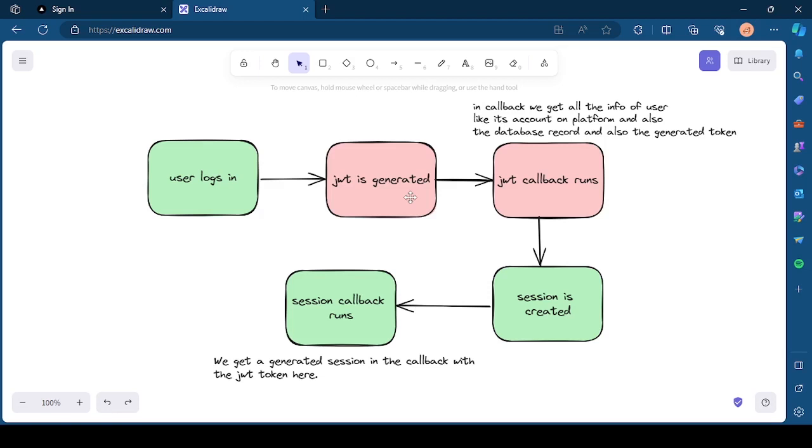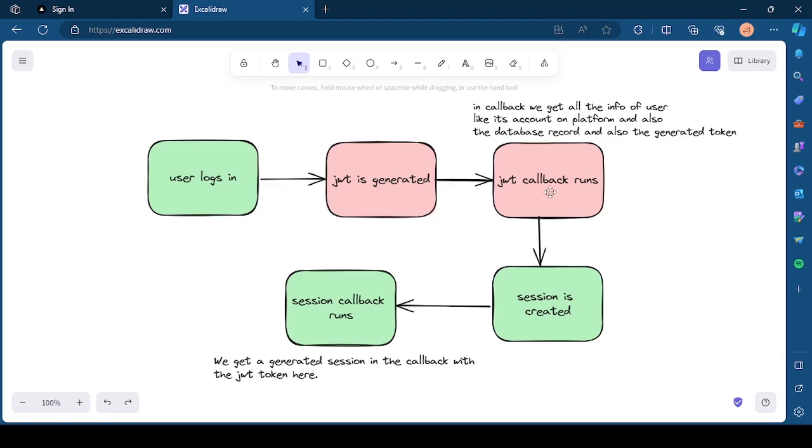After the JWT is generated, it is passed into a callback function. This is where you can handle your own logic. So for example, if you do want to edit that JWT, they give you a place where you can put your logic to read or edit it, right?